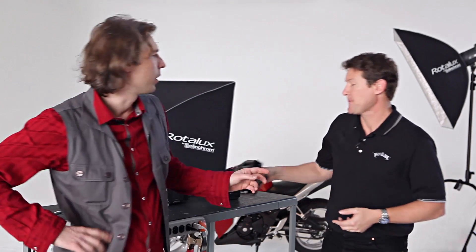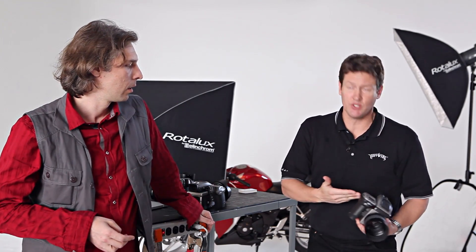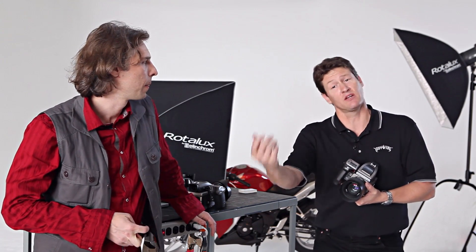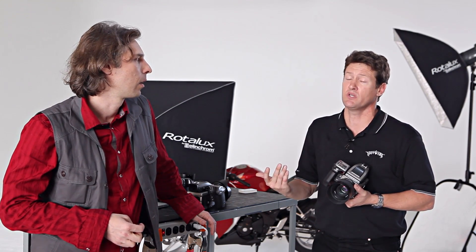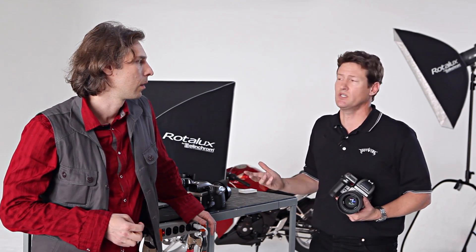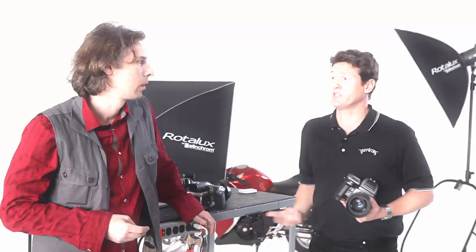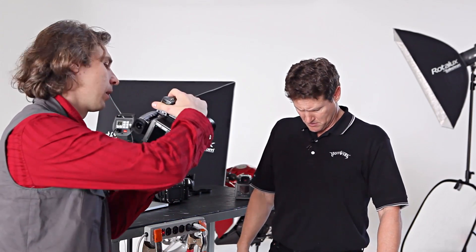The infrared sensor on the old cameras simply sends out an infrared beam and hopes to get enough signal back so the lens can pick up the contrast and know the distance to focus. Unfortunately, especially with cloth material and non-contrast low-light situations, there's not enough infrared signal returning to help the lens understand where the contrast is — and sometimes that produces autofocus hunting. Alex, do you want to shoot this at me and I'll stand in front of the camera so you can see the pattern coming up on the shirt?